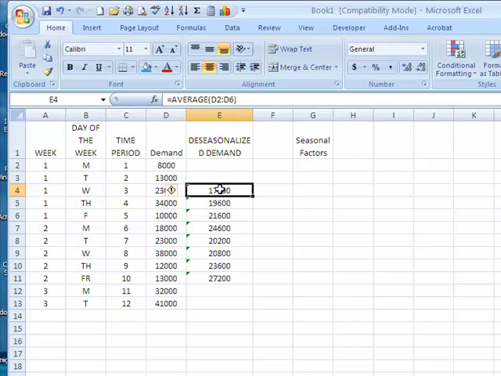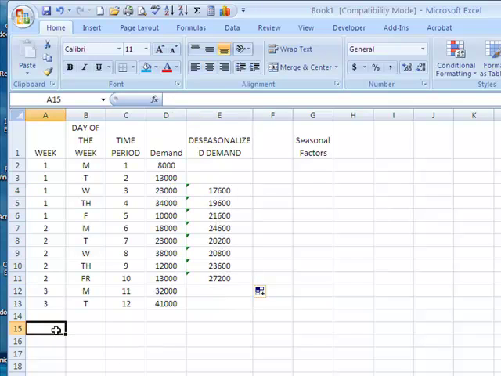Once I write that, I just copy it down and I get all these numbers. Notice that I stop my analysis right there because I run out of data. From here on, the rest of the analysis is the same.